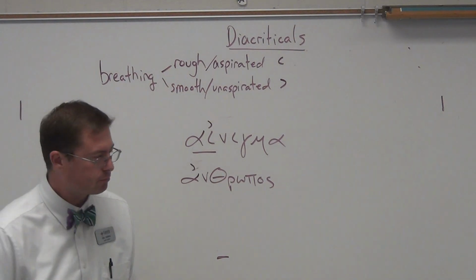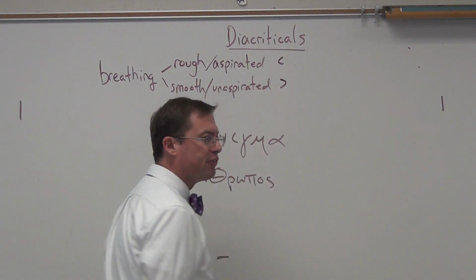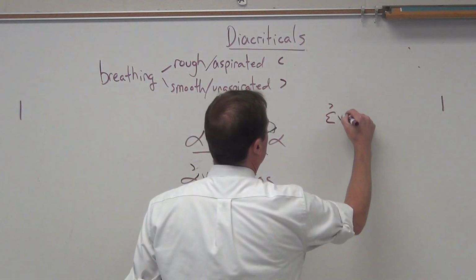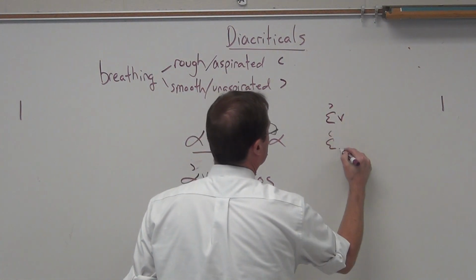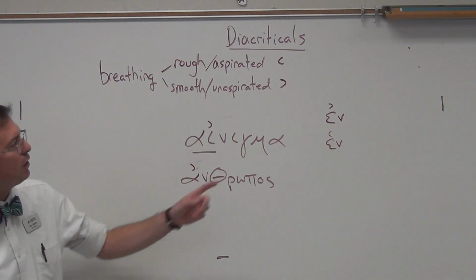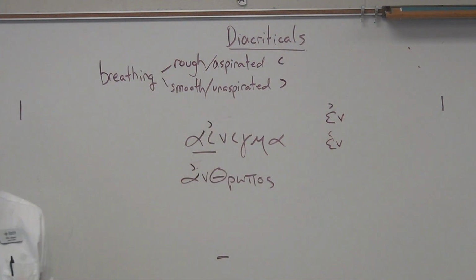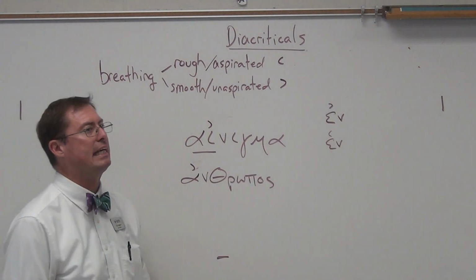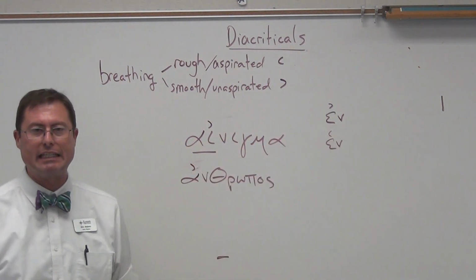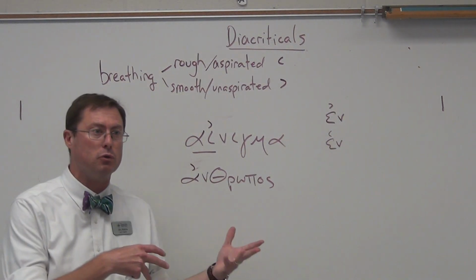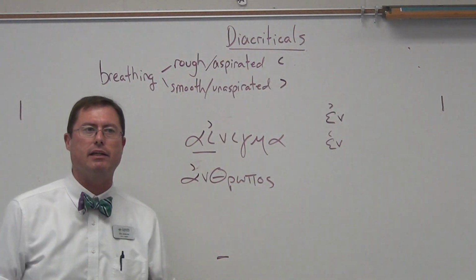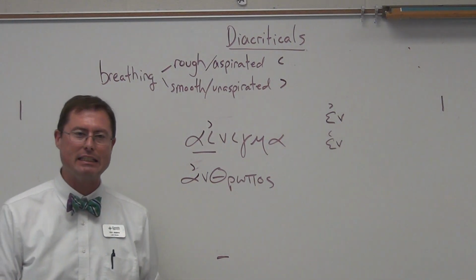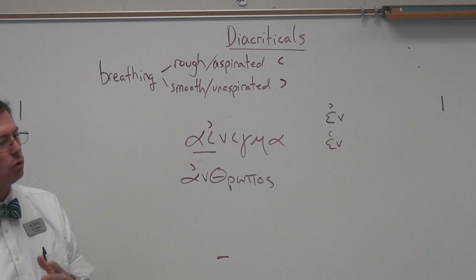An example in which it can mean the difference in what the word means is in the words in and the word hin. I know to pronounce the top one as in because it has a smooth or unaspirated diacritical, and the bottom one is hin. This is the Greek word that means in, as in like I walk in the room, and this is the Greek word that is the neuter for one, and it is where you get the term hendiades, which literally means 2 through 1.